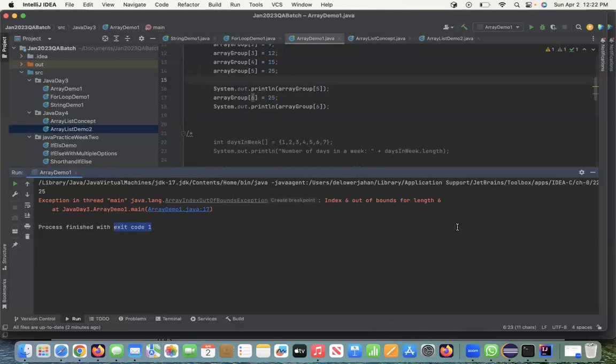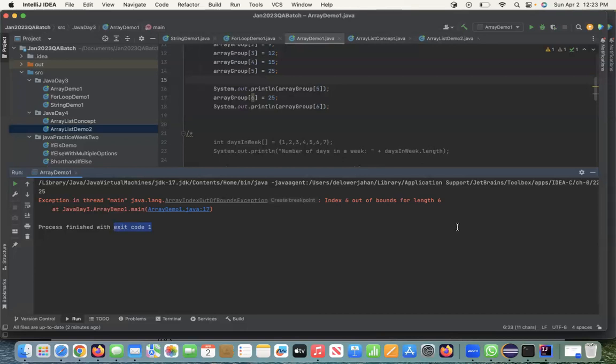Now catch this error, hold it, and move forward to the next test case. Don't fail the entire testing execution. So he's saying: catch the error one and hold it, show me the error message, but don't fail everything.